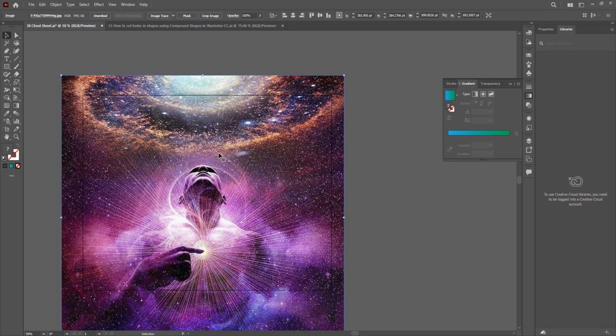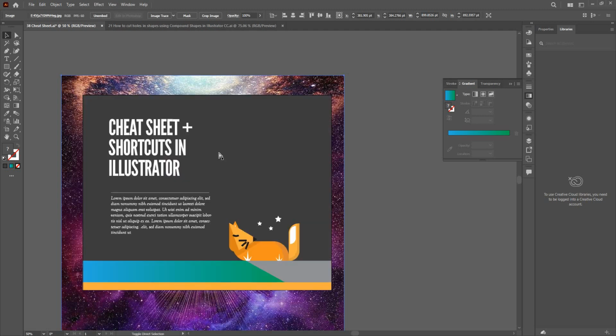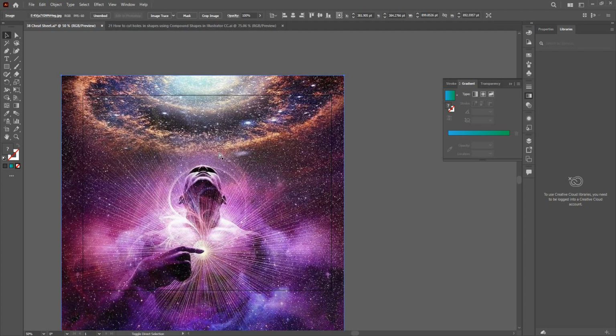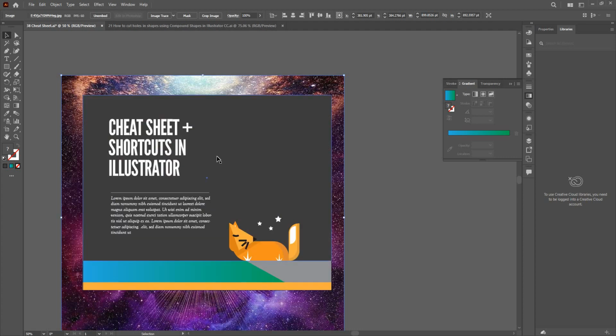Right. You can use Shift Control square brackets to bring it back and forth. I can send it to back or make it front. I'm using the open bracket to send it to back.